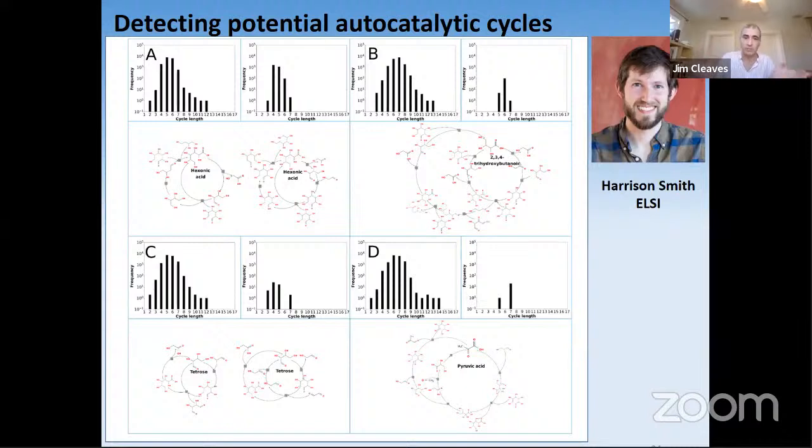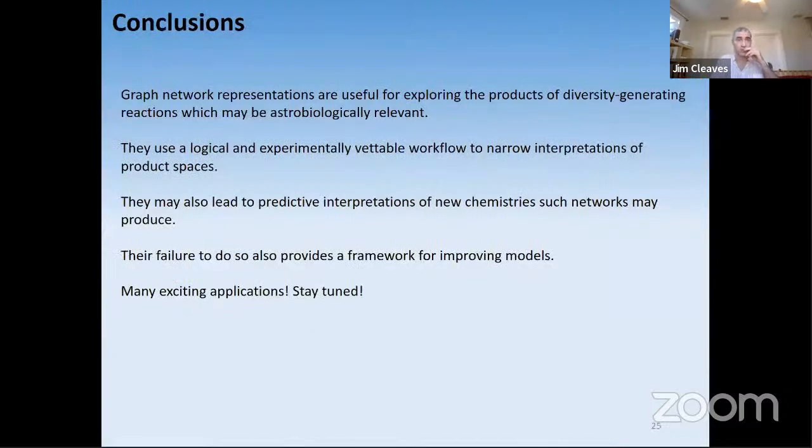Right. As I said, the nice thing about this is you can now go in also and trace loops around this network and say, are there pathways through this reaction space that are formally autocatalytic by any algorithmic definition you can come up with? And we can find many, many, many types of autocatalytic cycles within these sorts of spaces, and we can evaluate them with respect to their thermodynamic favorability. So I'd bring this home. I think this kind of graphical representation of chemistry is very useful for understanding the kinds of chemical complexity that can be present in astrobiologically relevant reactions.